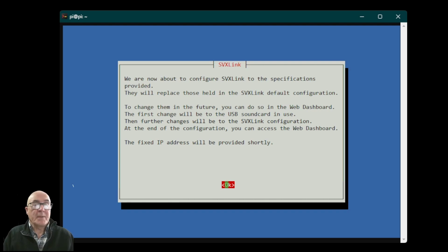The first change will be to the USB sound card in use, which has been done, and then there'll be some changes to the SvxLink configuration. At the end of the configuration we will be able to access the dashboard and the fixed IP address, of course, that we already know, but it may change. We'll watch that as it happens.